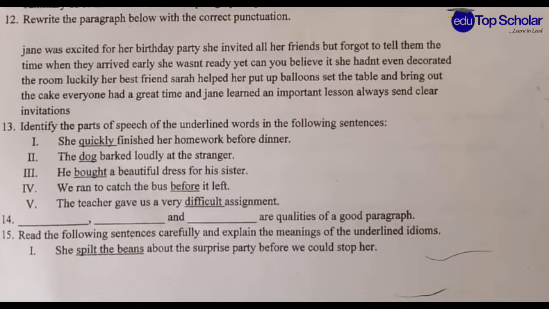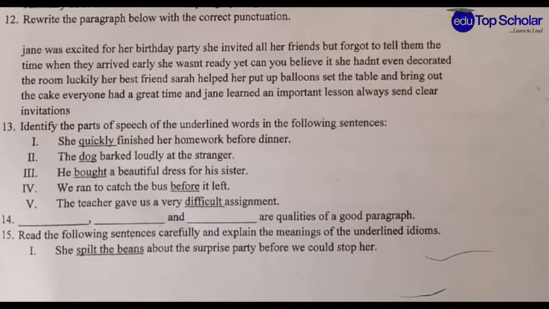Then a paragraph must have what we call completeness. That's another feature of a paragraph. Completeness means the idea you are going to express in a paragraph must be complete. You must not leave it halfway. Anybody reading it must be able to get the idea you are trying to express. That is completeness, and so on. So we have coherence, completeness, brevity. We have accuracy too. It must be accurate. Then we have clarity. It must be clear.